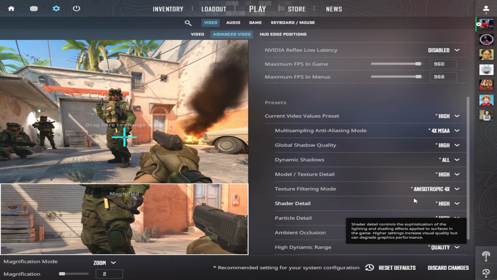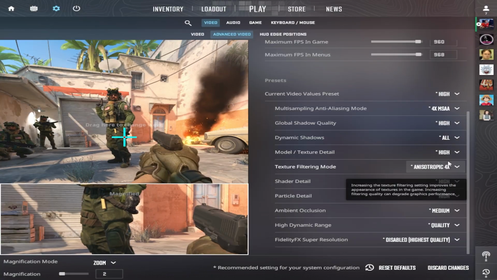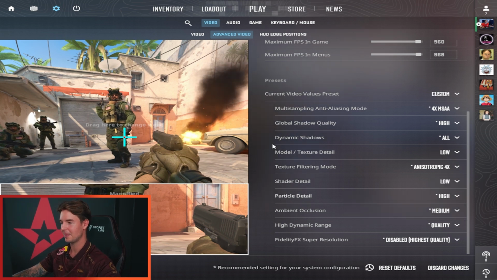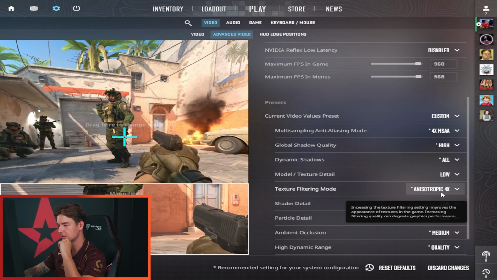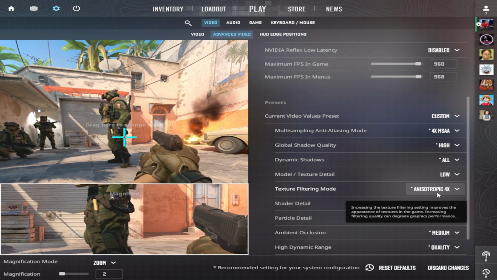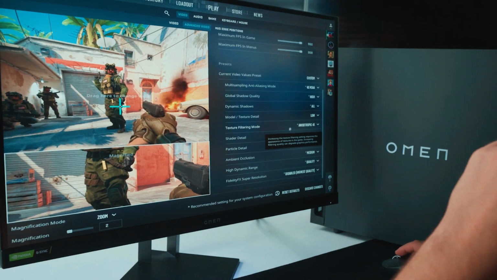And now the advanced video settings, which is very important. Have all of this here, and then I take the model texture to low, shader detail to low, and the particle detail, which is the next one. I always put that to low. 4x MSAA, and I use this one as well to smoothen out the edges in game. Anisotropic 4x. I just like this, and honestly, it's not a problem with the FPS for me.